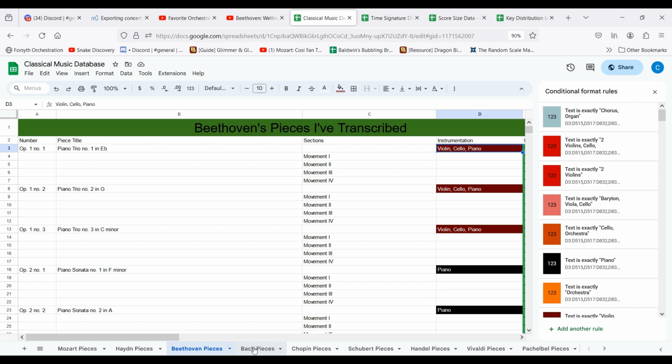And I found that other composers have instrumentations that are inside the Beethoven sheet and not the Mozart sheet, so copy from the Beethoven sheet if another composer uses that instrumentation.